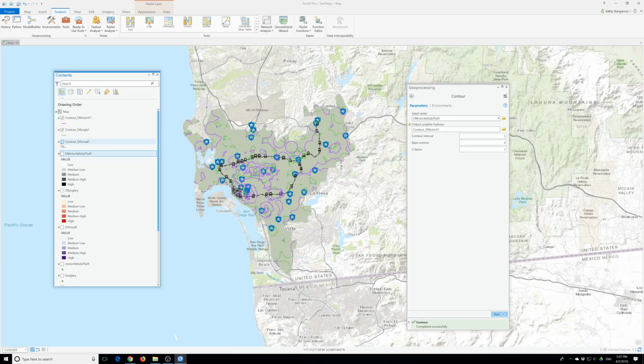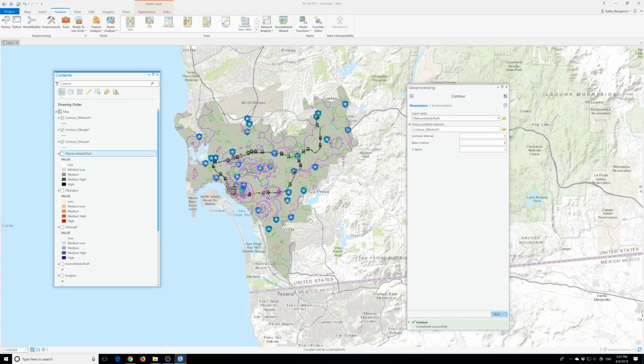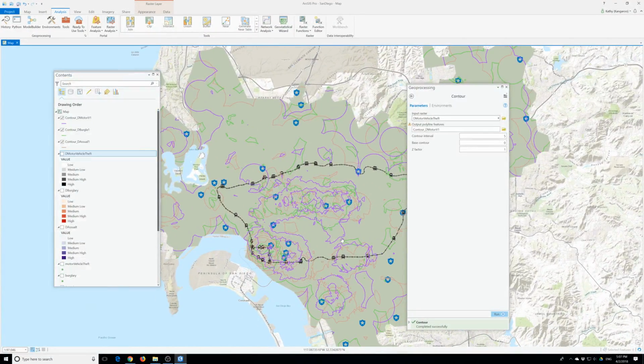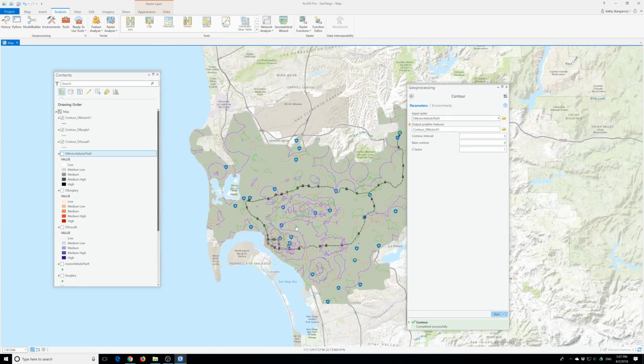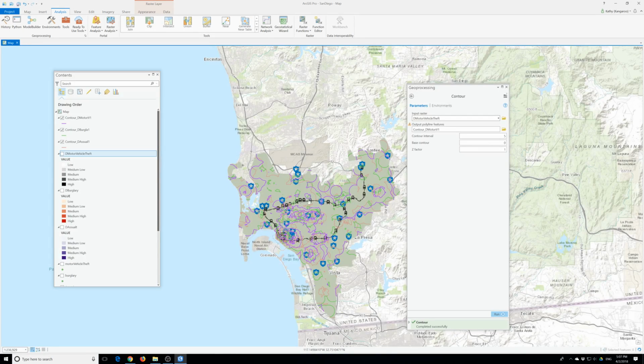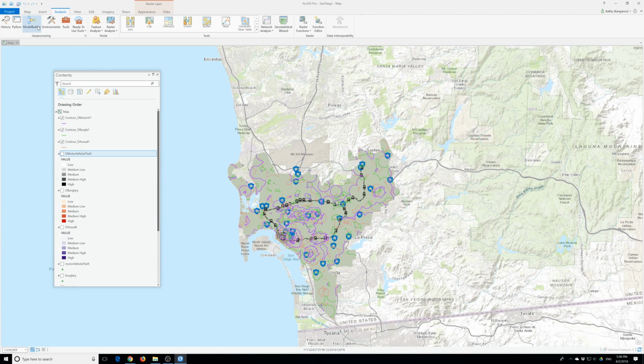I unchecked the other one. So now it's everything here. So it's really crazy, but we can see that a lot of the auto theft is around here as well, and just where this area and this area is really concentrated. All right, so that's really a nice pattern to see. Okay.